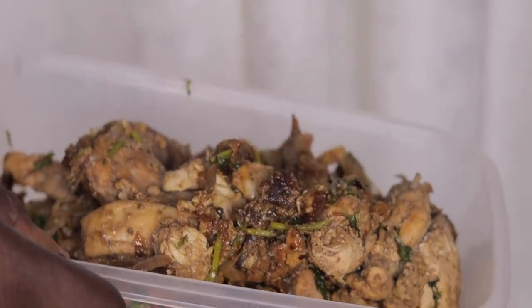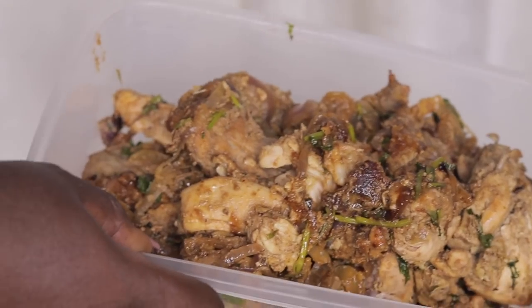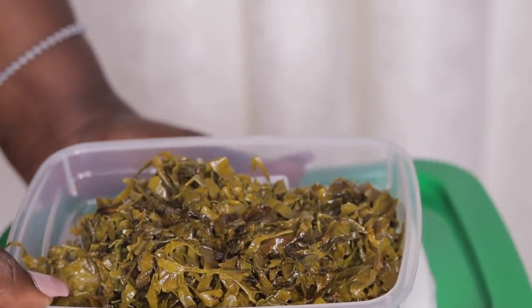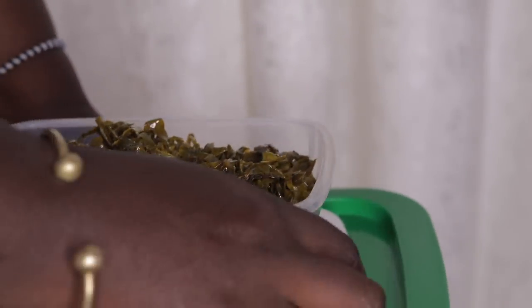And yeah, as I told you before, I'm meal prepping. So this other leftover chicken, I'll eat it tomorrow, or the next day, with chapati, and the day after that with rice. And yeah, that's my veggies. They were overcooked sukuma wiki, kale, and spinach. And I'll just put them in the freezer.